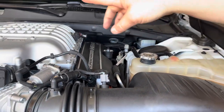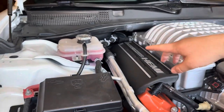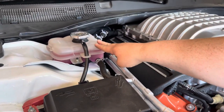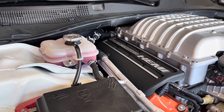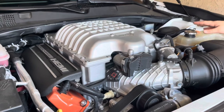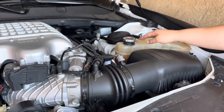And then if you come over here, your intercooler on your Hellcats, your supercharger, is going to be right here. So this is what's going to take 5 quarts, this system. But right now, we're only focused today on the engine coolant system, which is right here.